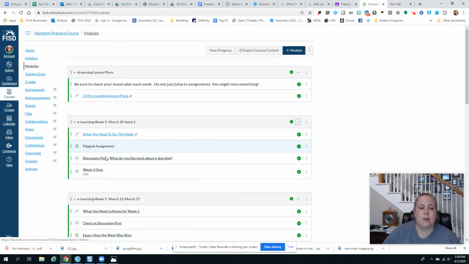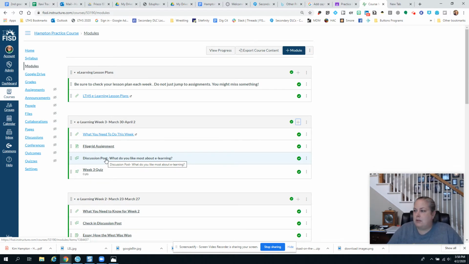But all these things, put due dates on them. Don't put availability dates. When you put an availability date and you have a closing date, then that will not be available. The kids won't see it after that date. And since students can turn things in late, do put a due date on it. It'll let them turn it in late. It'll just tell you that it's late once it's submitted. But put those due dates on it. Sunday at 11:59 is fine.